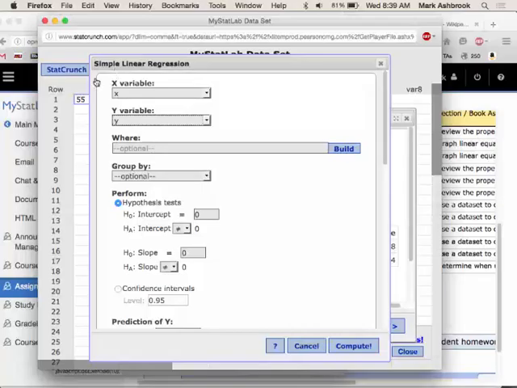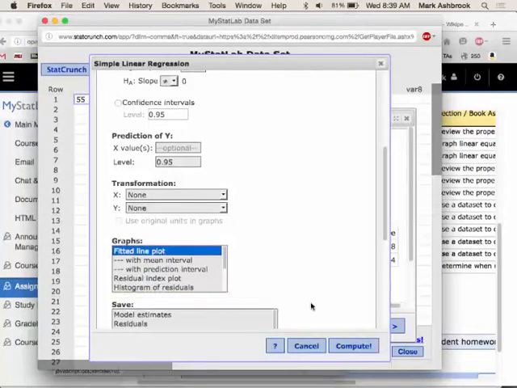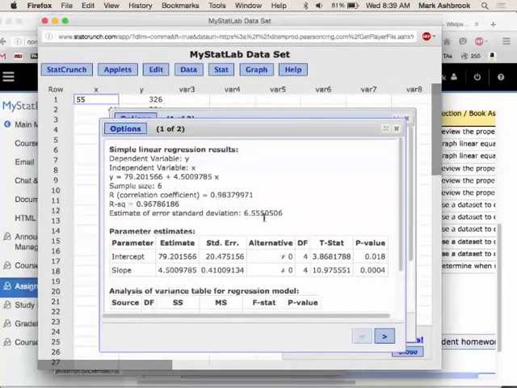That's because when I opened this up in StatCrunch, the column headings were already called X and Y. So whatever column heading is going to be your X variable and whatever column heading is your Y. And then we want to just do a fitted line plot. And so then here is, write this down, 79.202 plus 4.501 X.